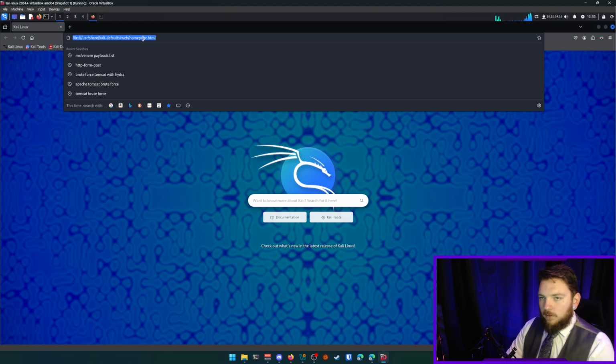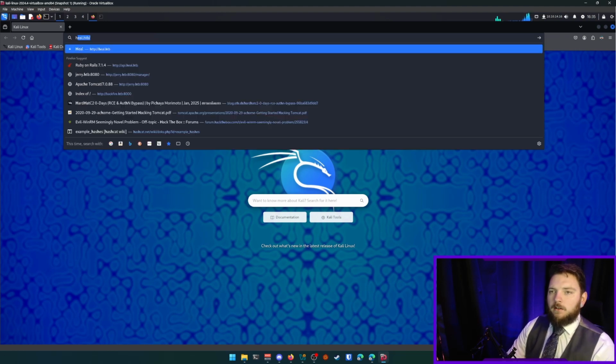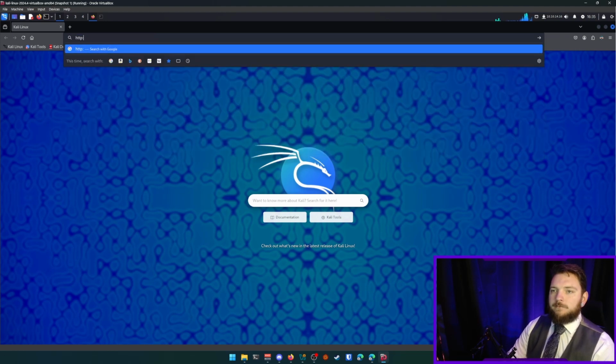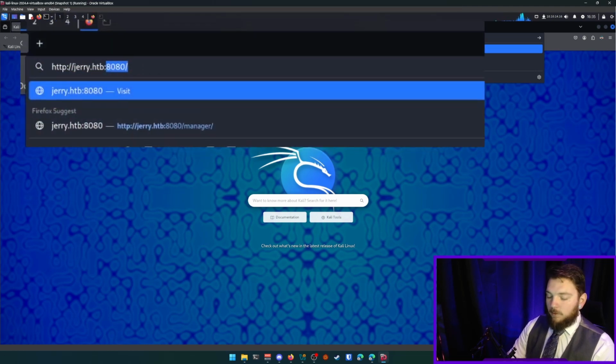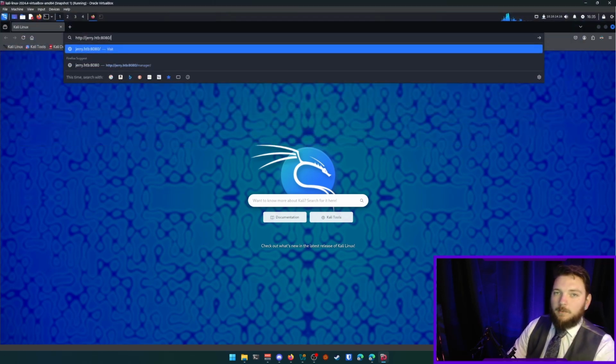We can use the host name that we put in earlier. And we do have to make sure that we put in a :8080 when we browse to this so that we know that we're specifying that specific port 8080 instead of going to port 80 or 443 with HTTP or HTTPS respectively.